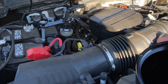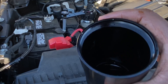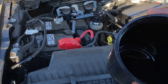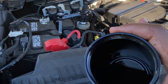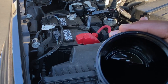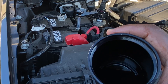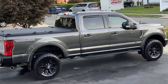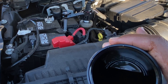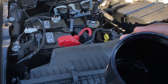A few months back I installed this catch can — check out that how-to video. This is the revisit, my first time ever taking it off since I installed it. I want to show you how much oil I got in here. I didn't expect that much. Think about it — that much oil you're catching before it goes back into that engine. This is for the Ford 2020 Super Duty Tremor. I have the Godzilla engine, the 7.3. I'm highly surprised. So if you guys are wondering if it's worth getting a catch can for your Super Duty, I'll let you see the oil here — you make the judgment.